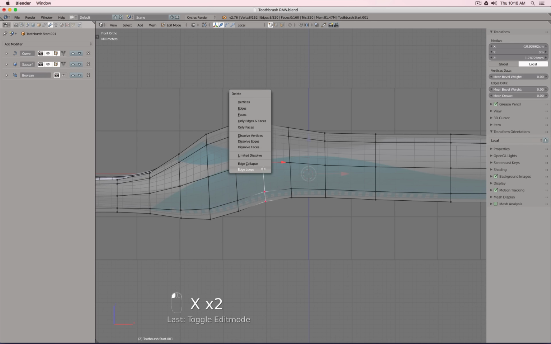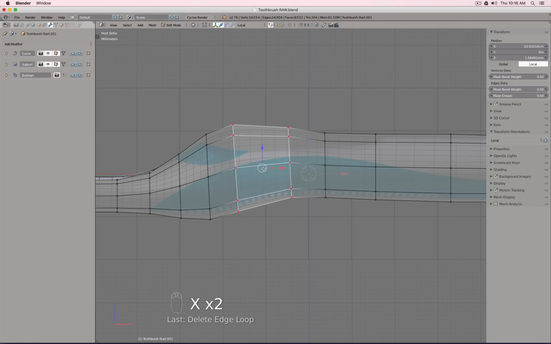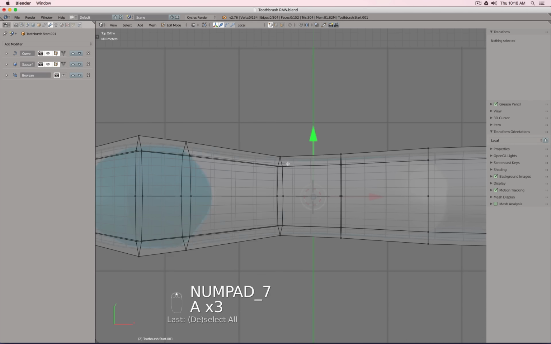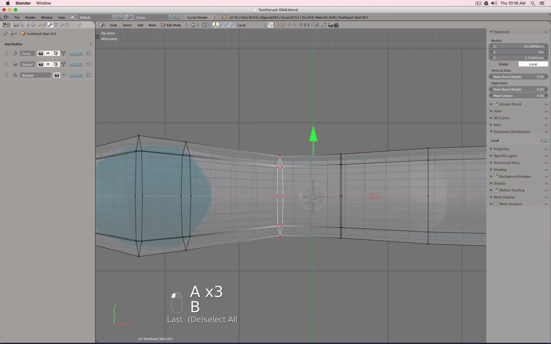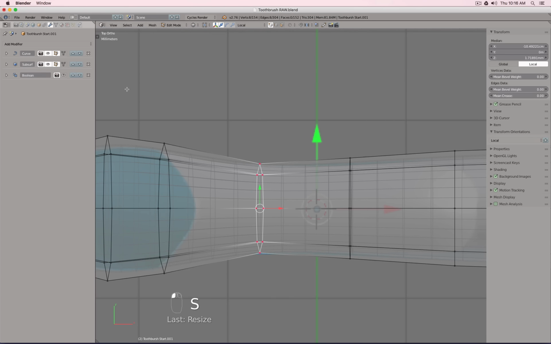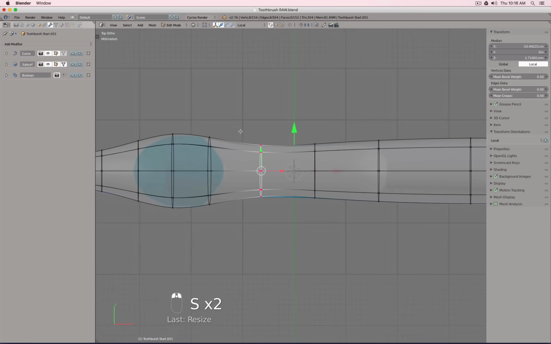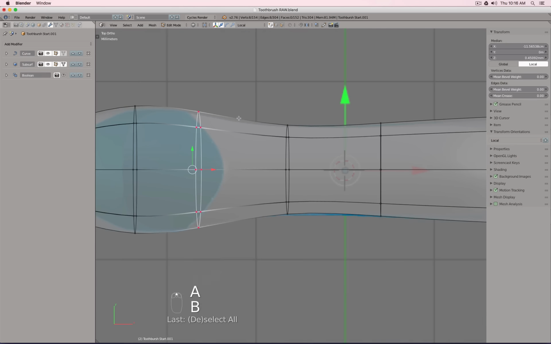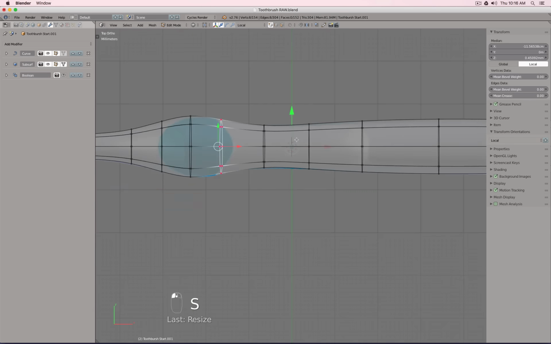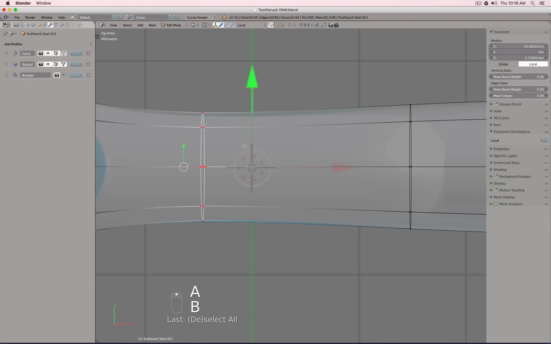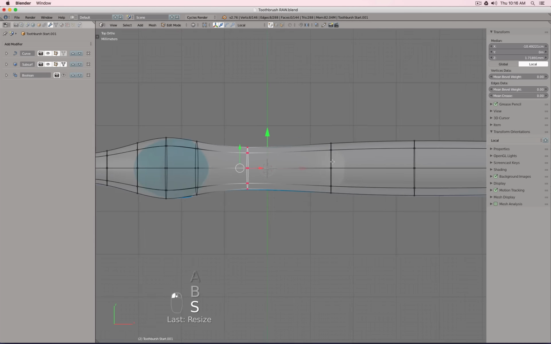Maybe also this one I can remove for the moment. And then let's see, maybe here I have to bring this one back in. S and Y. So maybe let's turn this one back on. There, and I can just sculpt these parts. Tick. So maybe this one, let's see. Yeah, we can remove S and Y. See, perfect.